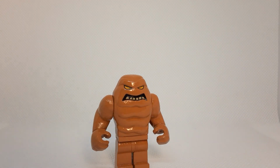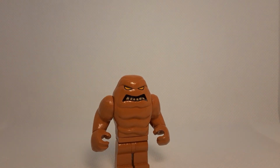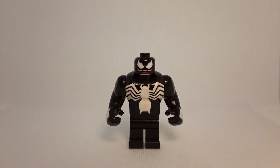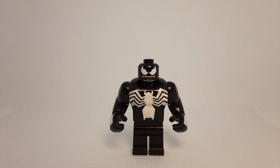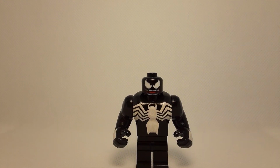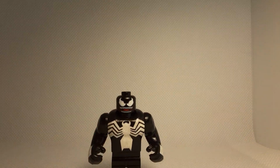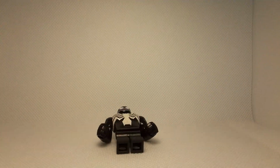Let's see. The next one, I have two DC ones and two Marvel ones. I think I made this one next. This one's relatively simple overall, but it gets the job done. So I made a Venom. This was one that people on Instagram recommended, in the comments pretty much. So I figured he'd be simple enough to make.